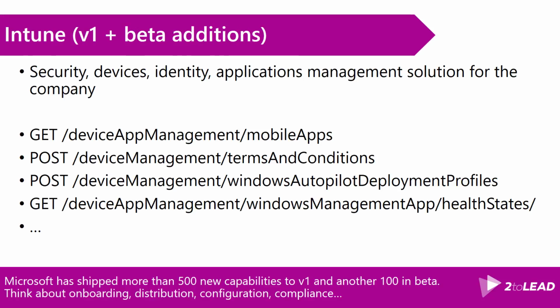Also, Intune, as I mentioned before, things like security, devices, identity, compliance, and so on and so forth, has added a huge set of endpoints to the V1 version. Almost 500 of those, and they recently added another 100 to the beta version. I'm not an expert with Intune and I'm far from being an IT pro, but I believe now probably most, if not all, the capabilities of Intune are exposed via an API. And again, all that is going to be useful for building company portals that help IT manage devices, users, onboarding people, and even having people leave a company and so on.